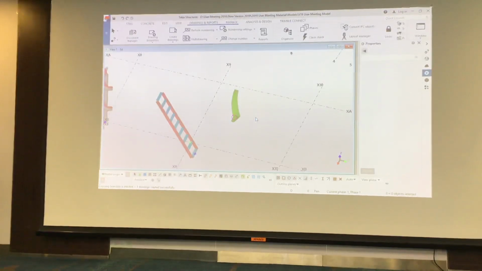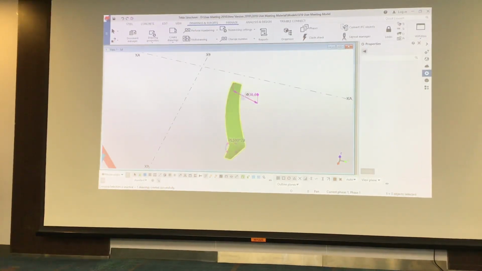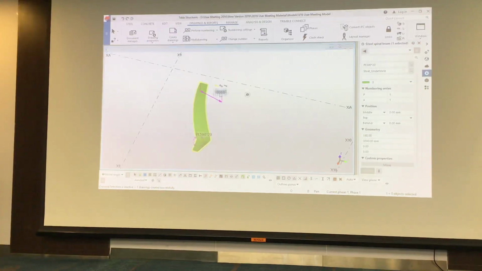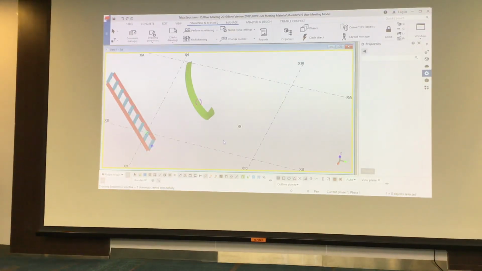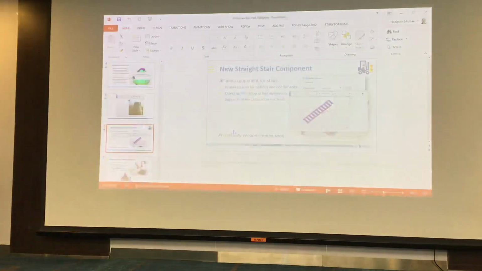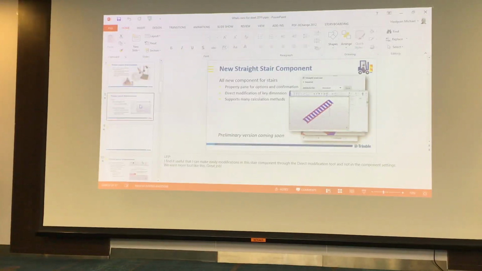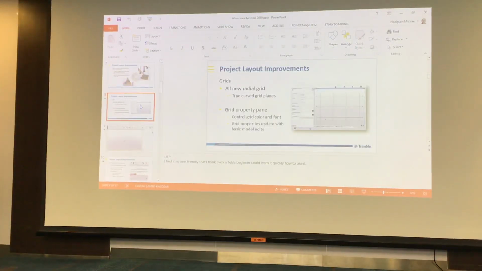Right. So complex geometry, more and more of that. But again, you can see here, look, that you can type in and edit all these parameters. And everything's moving more towards this way, so you can just type directly into the model and set it up. Okay. The next thing, I'm going to be careful here now, so I'm okay for time. Next thing is radial grid lines.